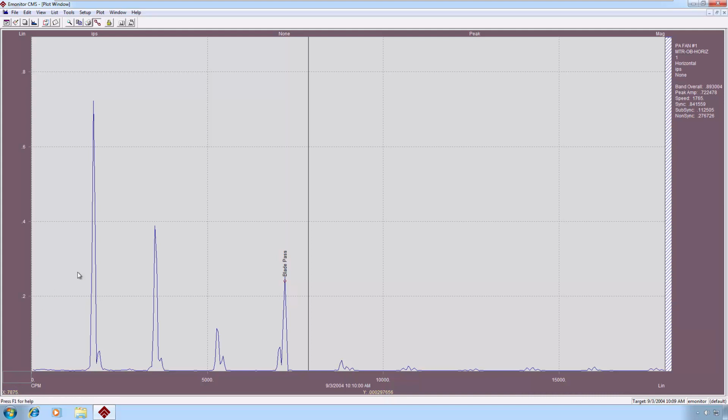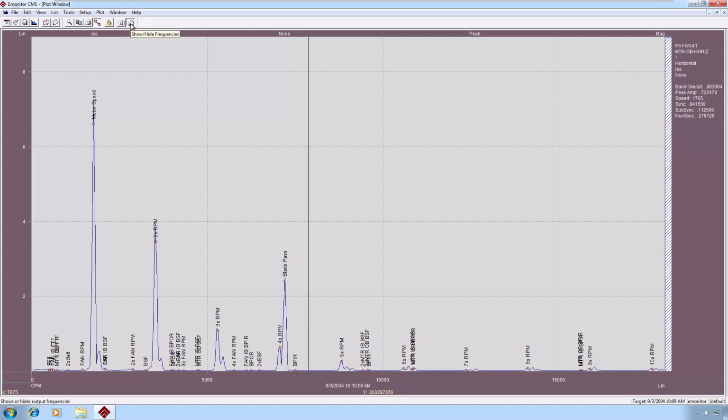Incidentally, when looking at frequency items, we could choose, if we wanted to show all of the frequency items, by clicking on the one with the 1x label on it. And as you can see, if we have a lot of frequencies defined, sometimes these can be very close and overlap and make the labels hard to read. If you only have a few frequencies defined, this view is pretty handy because you can see everything at once.